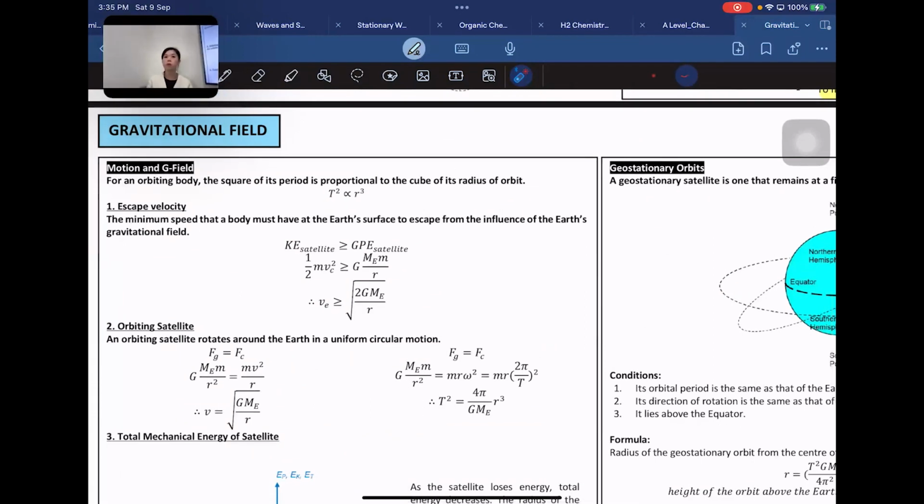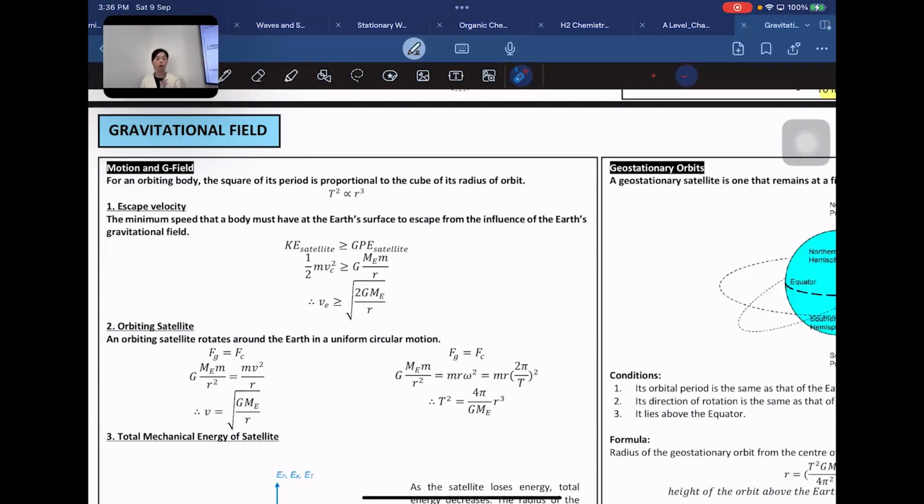Whenever we talk about an object or orbiting satellite, basically things that are moving in orbit inside a planet's gravitational field, make sure you understand that the object is undergoing circular motion. Obviously, this means that you need to understand circular motion well. Because if you don't master that topic, a lot of these integrated topics that are put together with circular motion, you will not be able to solve.